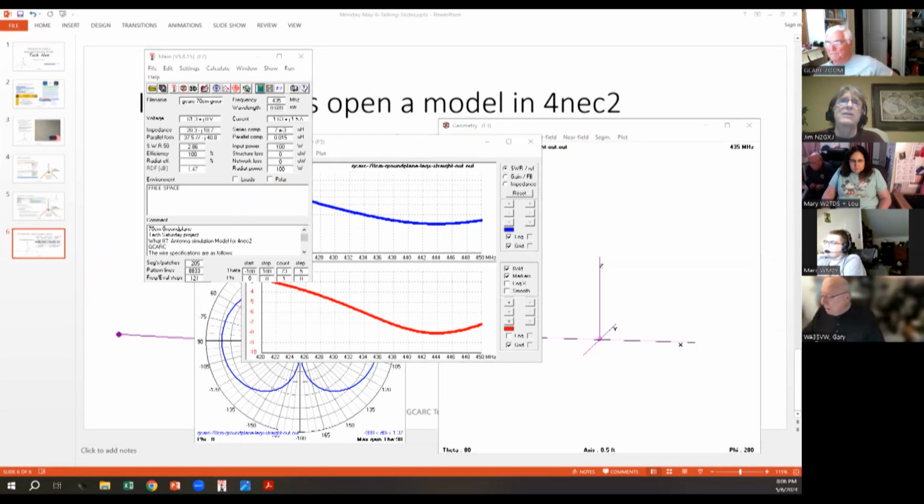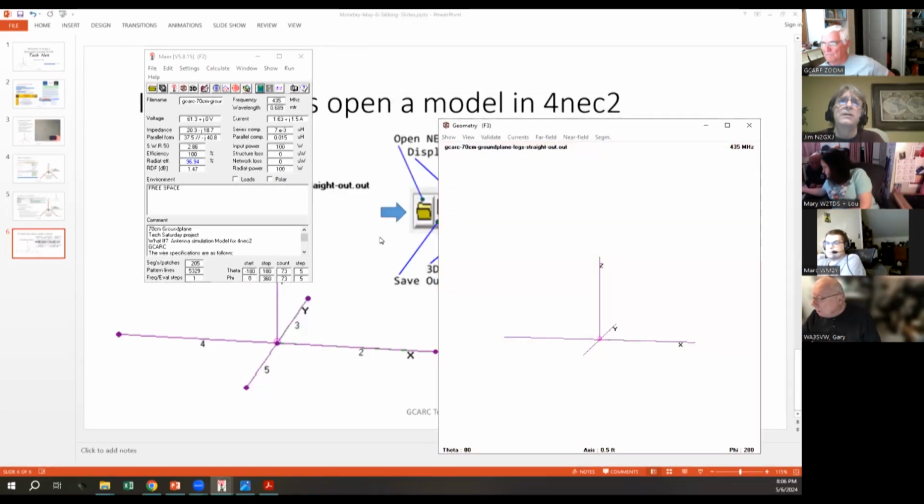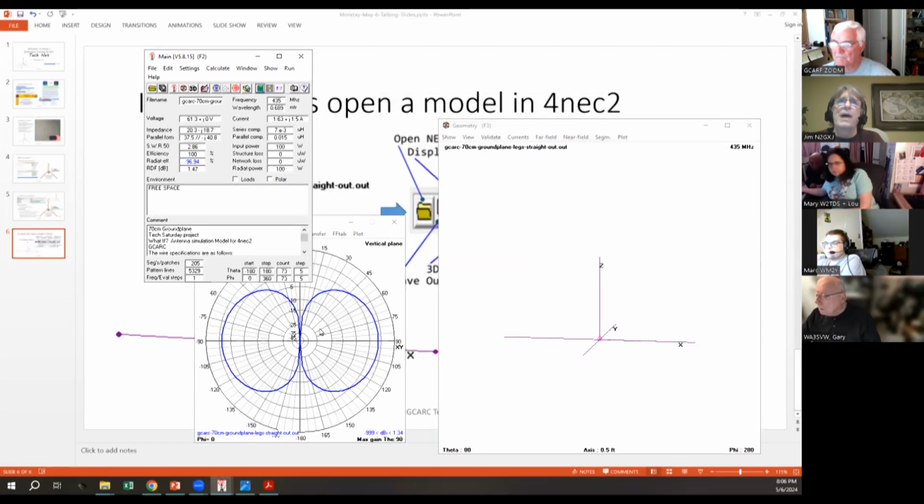Let's go back to calculate real quick just to do this one. Far field pattern, generate, boom. And we're back to what we had before. But now I want us to focus on the data that's inside of here. I'll pause for just a moment to make sure that we all got back to what we did before, which was to execute far field pattern once. But now we're going to look at this stuff.